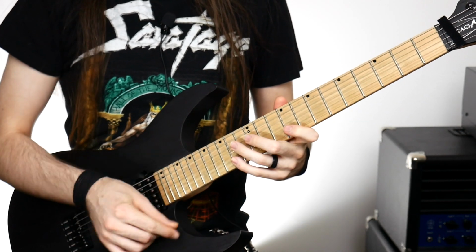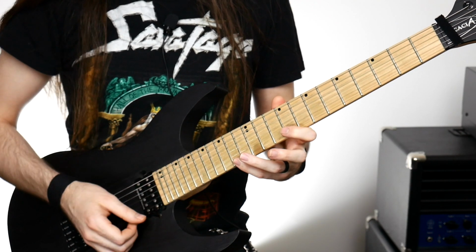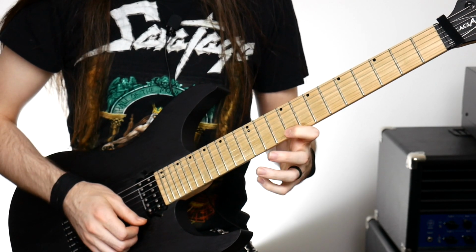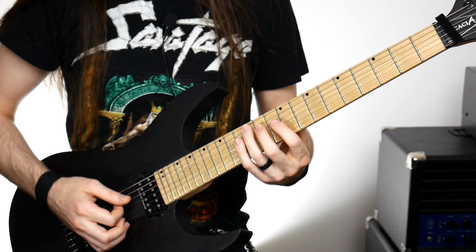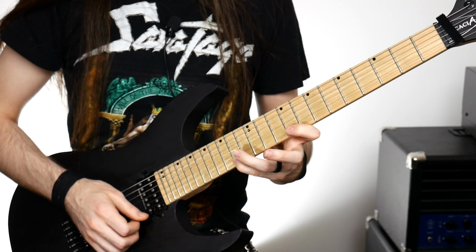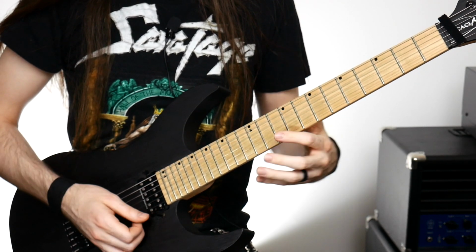And these are some weird arpeggios, but this is the most comfortable place I found to play them. What we're going to start with is on the E string. We're going to slide into 14 and pull off the 9. Then we're going to play 11 on the G string and then 12 of the A string. So two string skips. And then back up again. So 11 and 9.